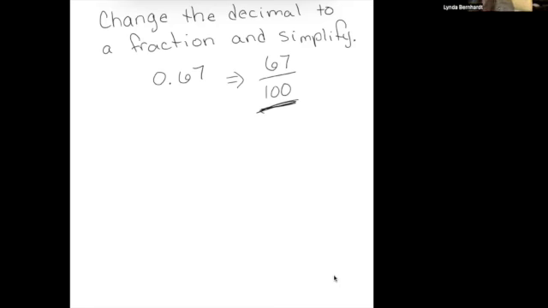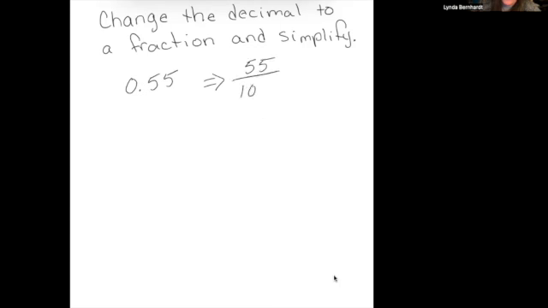All right. Moving my notes out of the way, because now we're going to do another one of these. I wanted to start with one where you could not simplify it so you don't drive yourself crazy trying to simplify. But I wanted one that you could. So now, if we have 0.55, that is the same thing as 55 over 100. Guess what? It ends in a 5 and ends in a 0. This means we can simplify it with the number 5.